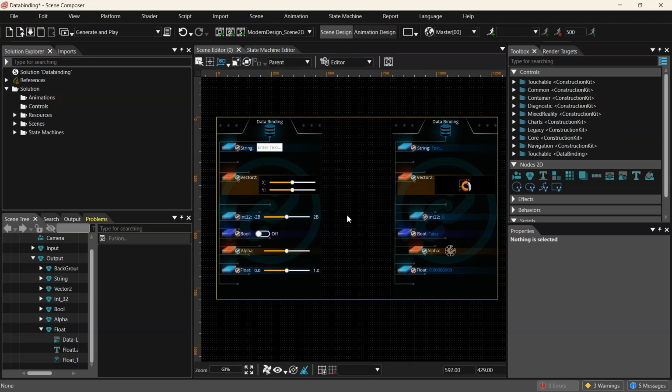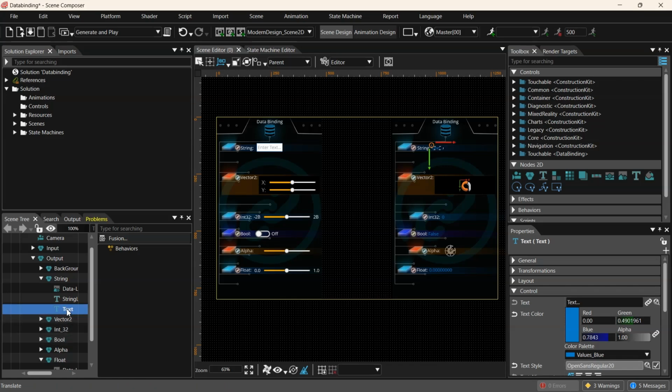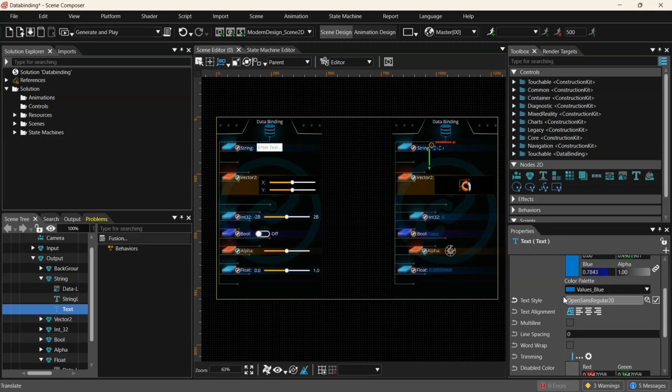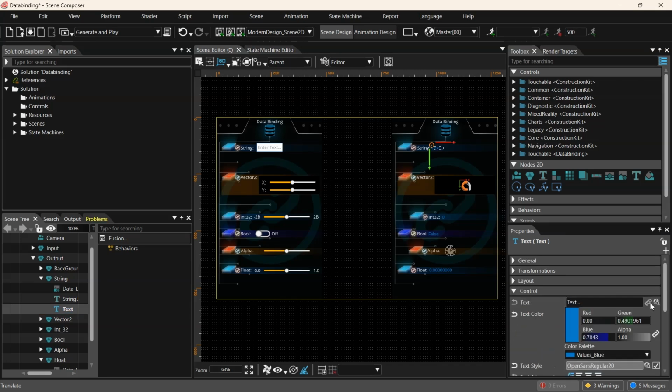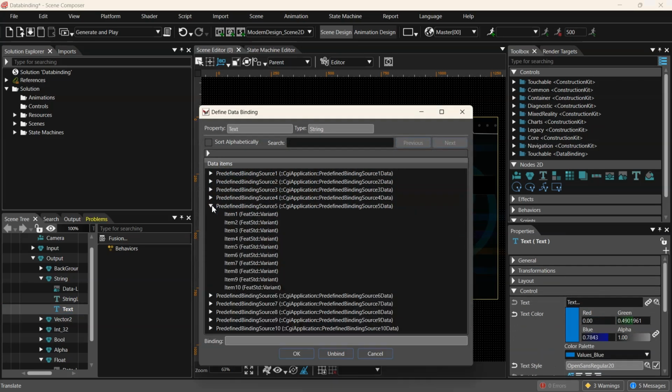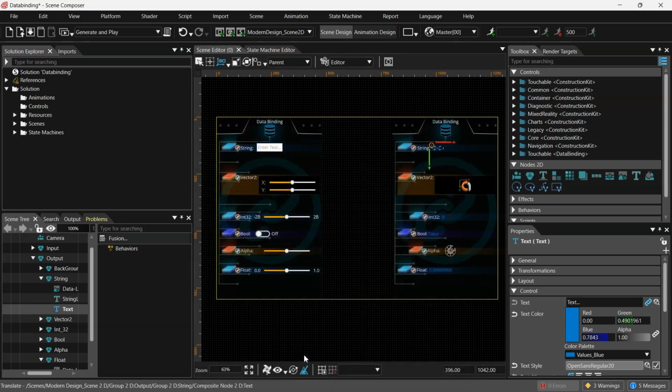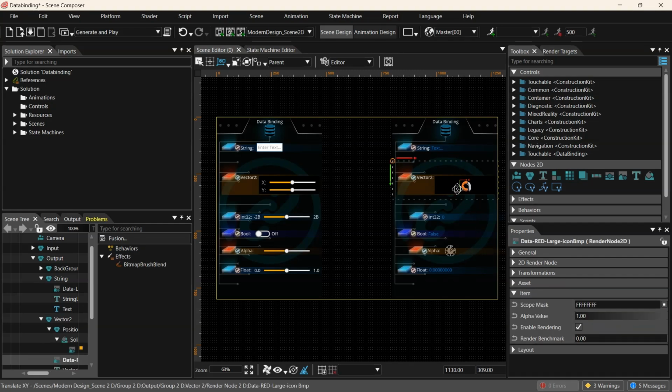We will start with the right side on which we have no interactive items. This is a regular text control. The text can be set and is bindable. Other properties may or may not be bindable. Click the binding icon to select an item to bind. Let's use items from Binding Source 5 for the elements from the left. Just select and click OK. The value is now bound to Binding Source 5, Item 1.